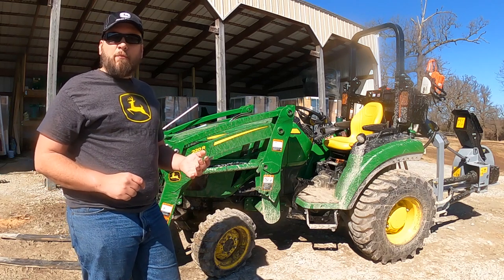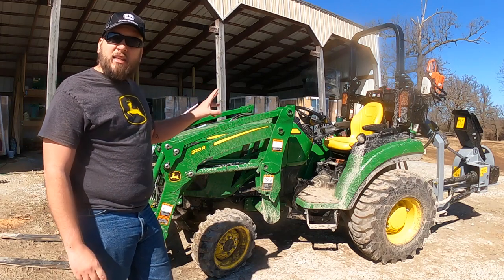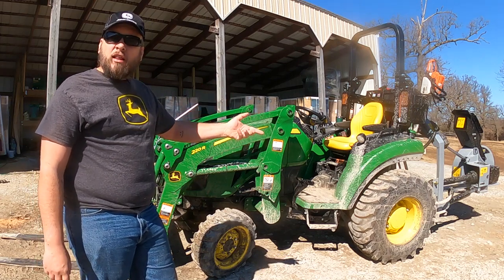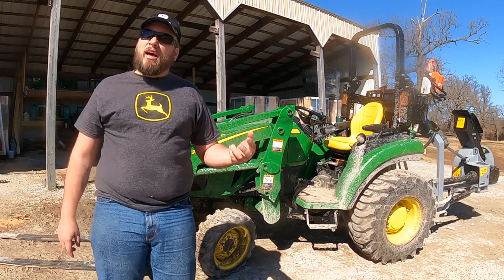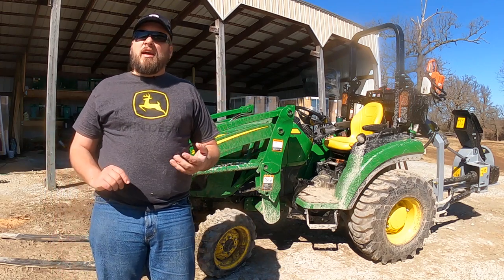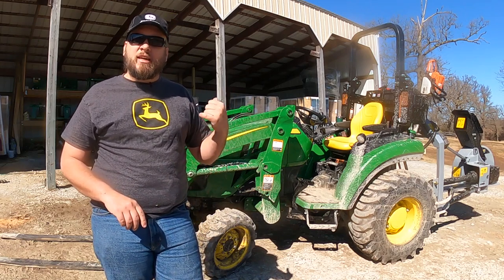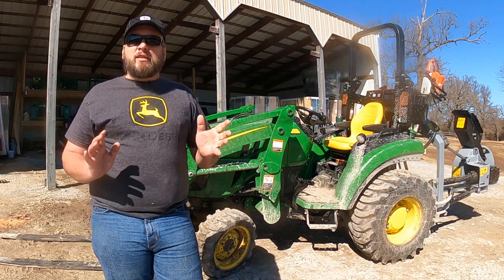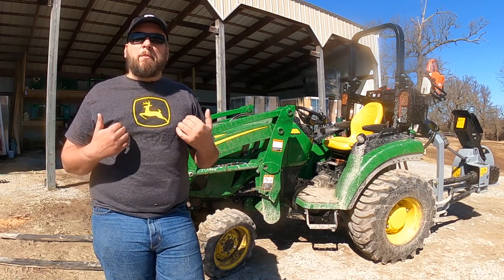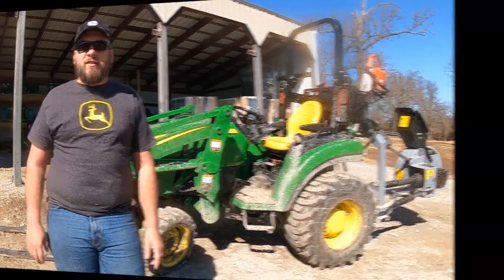So I want to compare three different options that I have available to me. I'm going to set each of those options up, move a trailer with them, talk about what I like about doing it that way and what I don't like about doing it that way. And then I'm going to talk about a couple of other options that I don't have set up today, but I've considered. So if you're interested in the best way, or my opinion of the best way to move a trailer with a tractor, stick around.